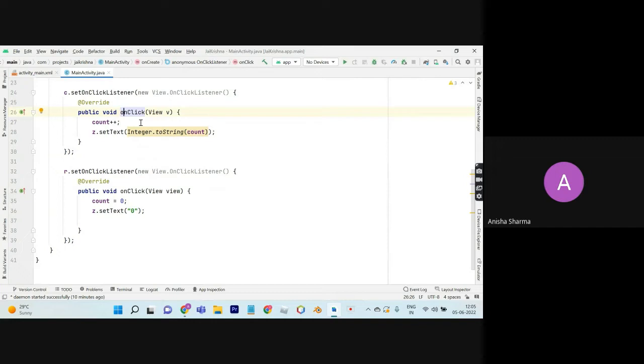So here now count is equal to zero. That means every time I click reset, my count should go back to zero and not decrease one or two. So that's why in my app, I've made my click button bigger than my reset button, because someone can accidentally click the reset button without knowing, and then they'll have to start everything over again. So no one would like that.